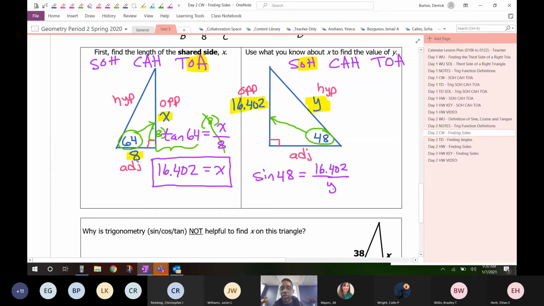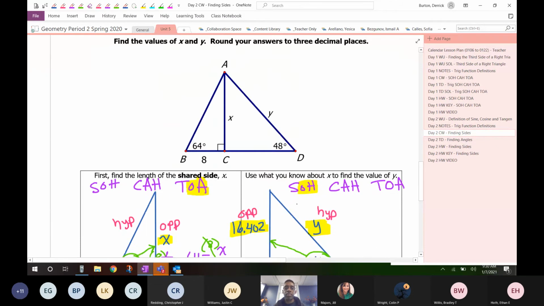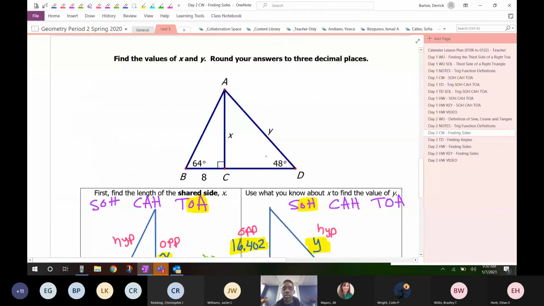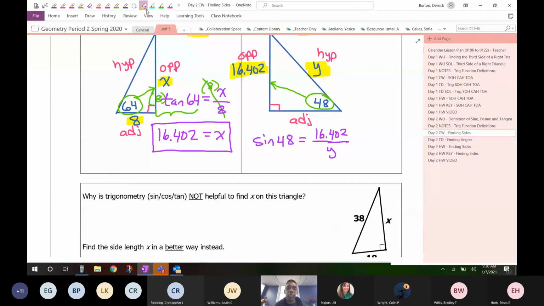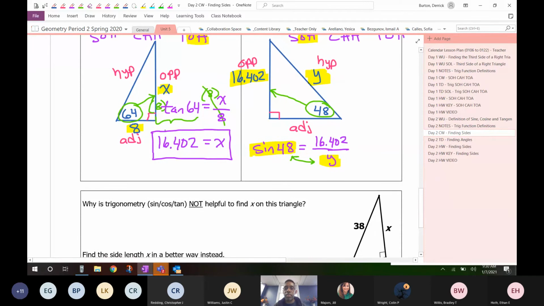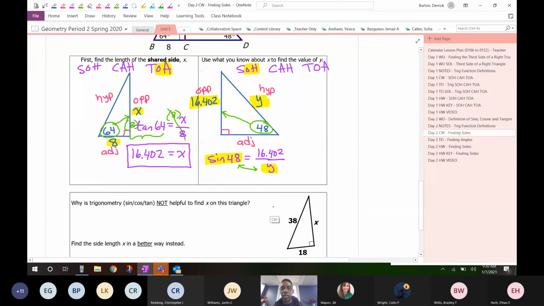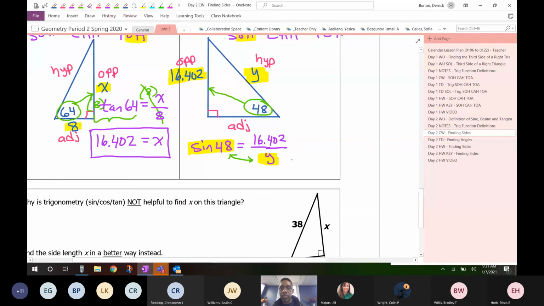Now, notice that the variable is in the denominator. And we decided that whenever the variable is in the bottom, we are going to swap these. So that's what we're about to do. So we are going to take the sine 48 part and the y part, and we are going to swap these right now. If we swap these, I'm a little bit running out of space. Maybe I'll put it in over here.